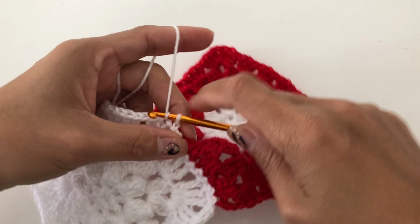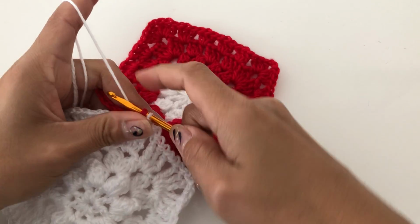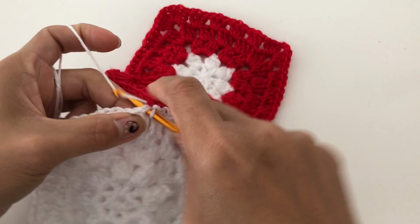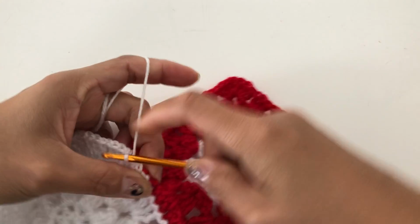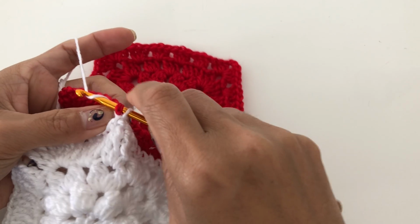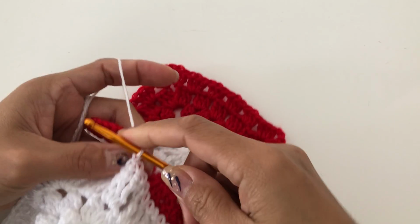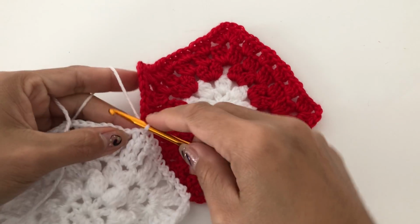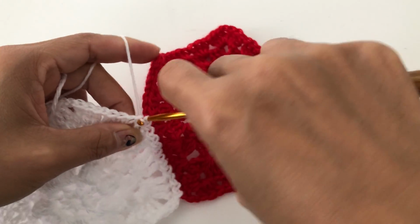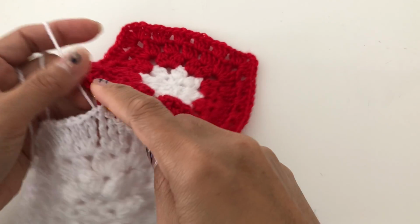Just make sure that you go to the right, and then after right, left. If you make a mistake, you just have to undo it and do it again. So one in the right, one in the left, and then go back to the right and then left. Then just pull it a little bit to get it tight, and just continue that until you finish to the end.